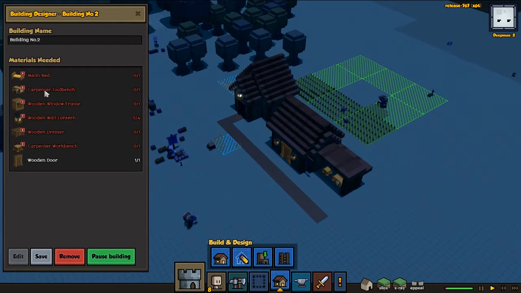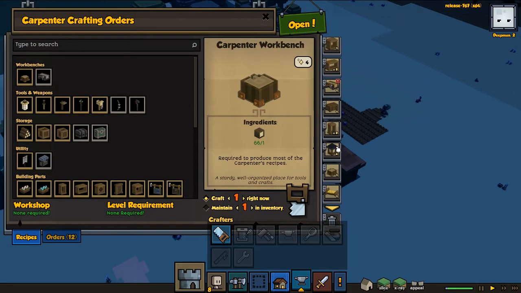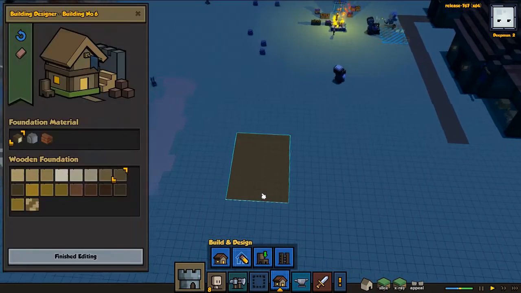Okay, let's look a little bit at that one. Let's see if they're crafting it. I know sometimes they can mess up the crafting things. Okay, looks like we're doing it. That's good. Okay, let's get back then to doing our little hovel.